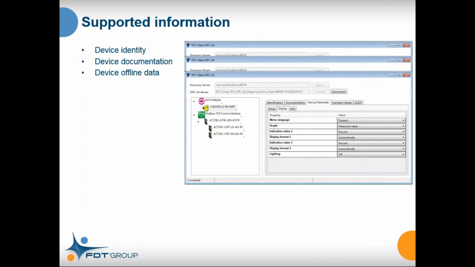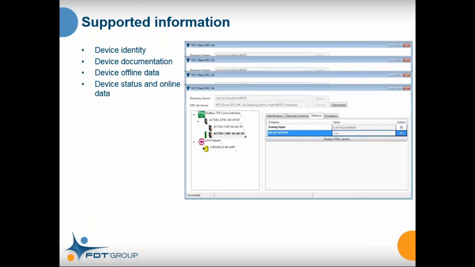Via the OPC UA interface, we are able to access this information. It's also possible to represent this information in a hierarchical way, and we are able not only to read but also to write this data. Next step, please.